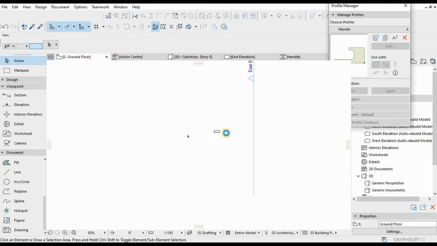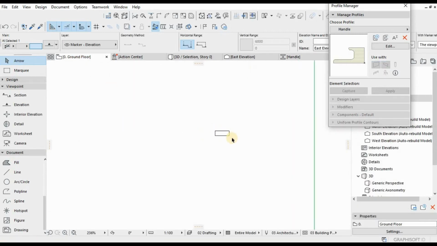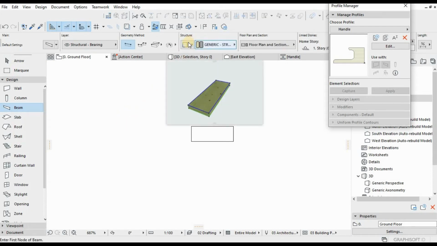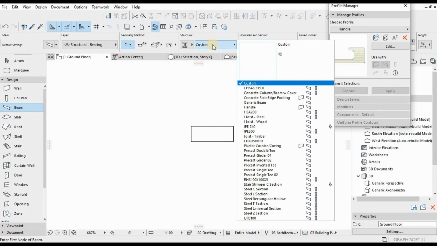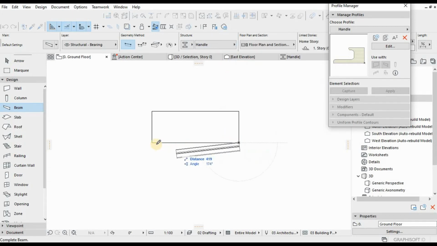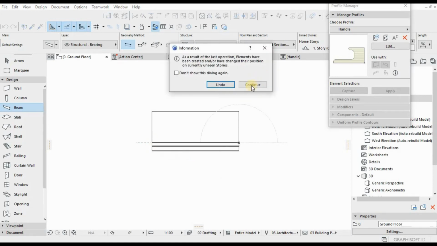Now after the profile is complete, we can merge, choose a beam, and then place it on, merge it with the door panel. And then if you're not happy with the profile, okay, voila. And then it's going above.